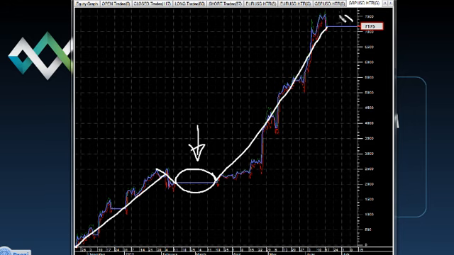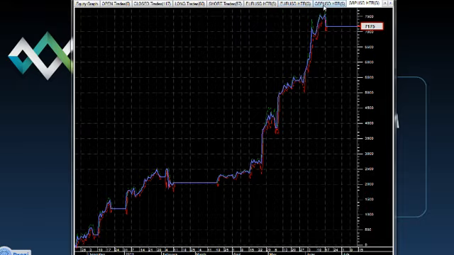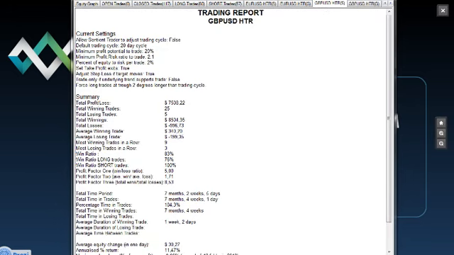For the last 4 weeks or so, there was also no trading activity at all in the British pound to US dollar. Let's take a look at the summary page for the British pound to US dollar, and here as well you can see why the British pound to US dollar was my favorite instrument. A win ratio of 83%. Okay, that's really good, and you can see some other really good profit factors down there.